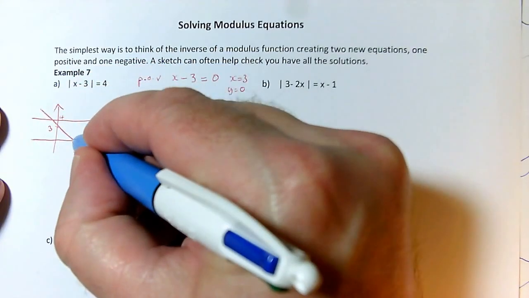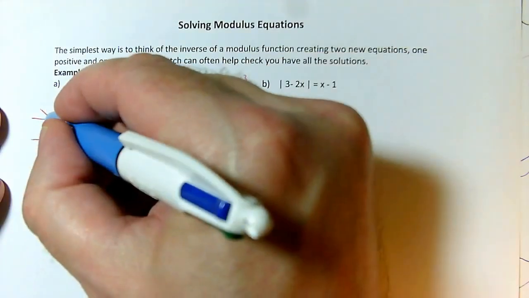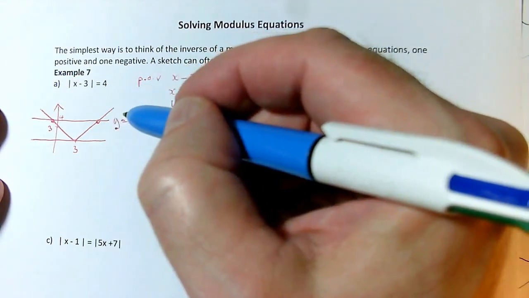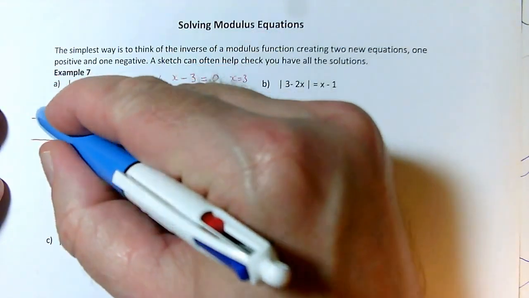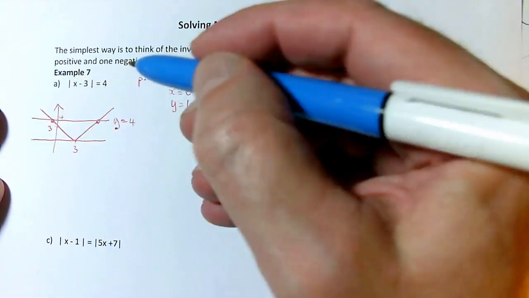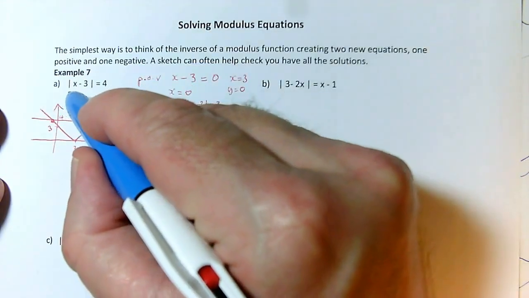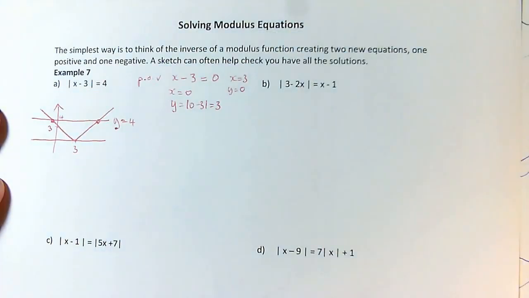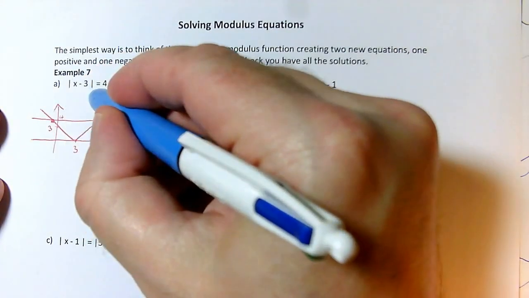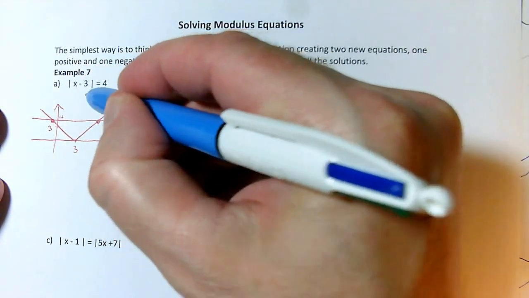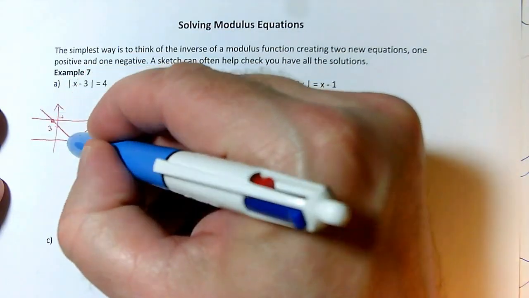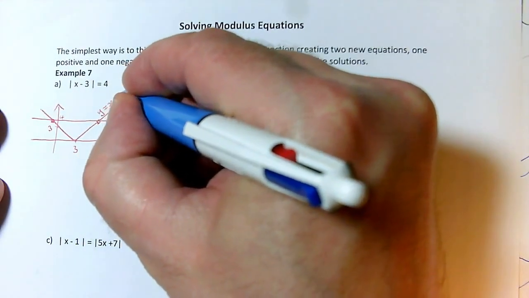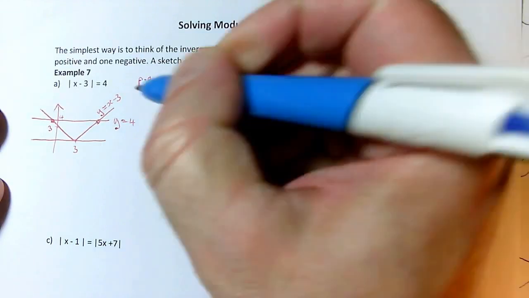The graph shows me that there are going to be two solutions, two places where the two graphs agree. So to set up the equations I need to solve, I need to think about what the equation of each side of this V-shaped graph is. I'm doing the graph of y equals the modulus of x minus 3. I'm not looking at the 4 at the moment, just the modulus of x minus 3. If the modulus does nothing, one of the two graphs is going to be y equals x minus 3. This side slopes down and y equals x minus 3 has a gradient of 1, so y equals x minus 3 must be the upward sloping part of the graph.